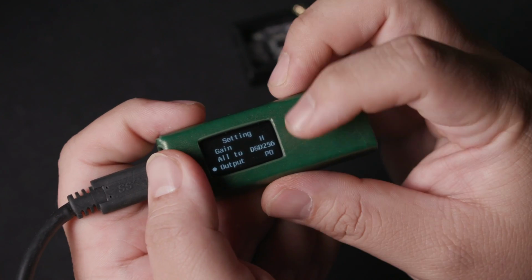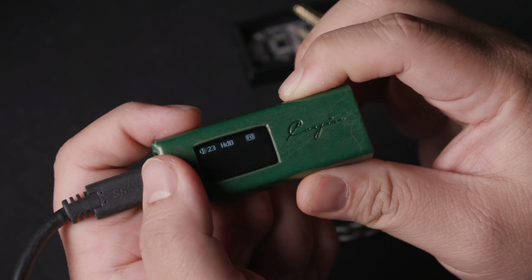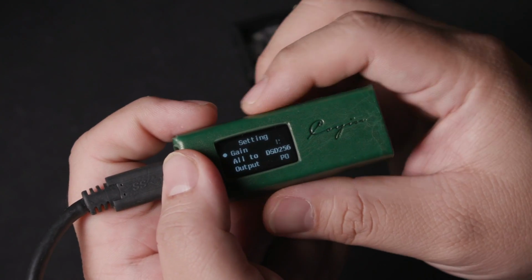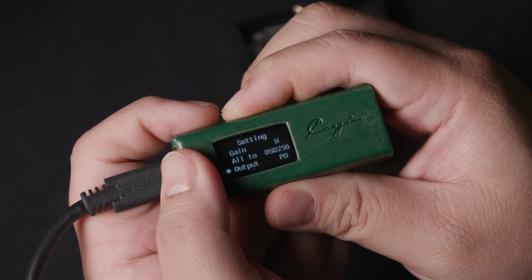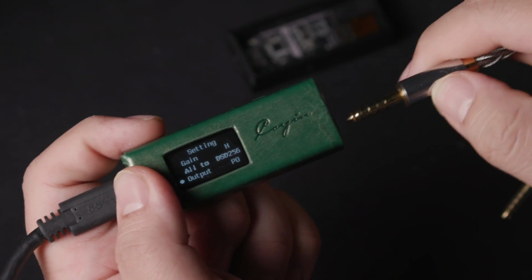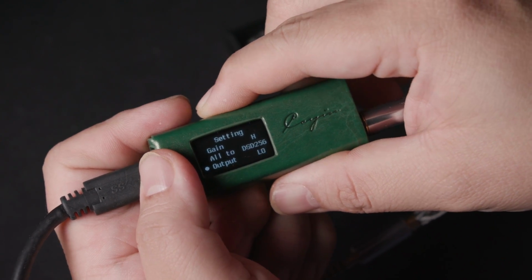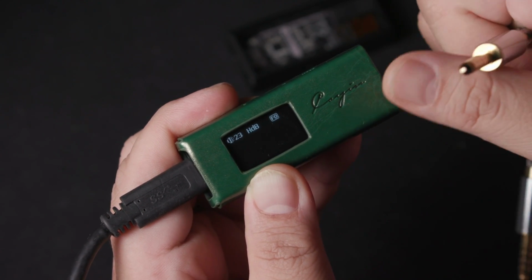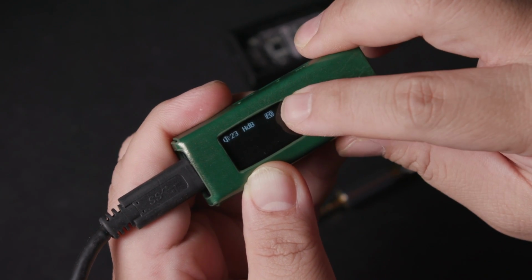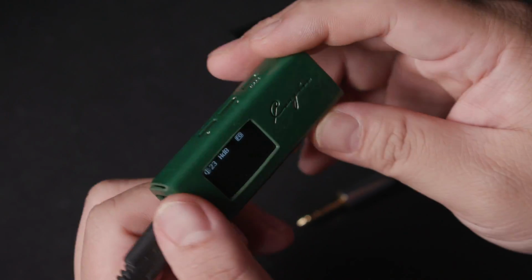Whether it is a standard headphone output, PO, or if you want to change to Lineout, you have to plug in something first. Let me show you. So actually if you want to change it, you can't do it. But once you plug in a cable, you can actually change to Lineout as such. Now if you pull the device out, it will change back to headphone out. So that's a safety measure. You can see what mode you are in, is it PO or LO here? Okay, and that's really about it.